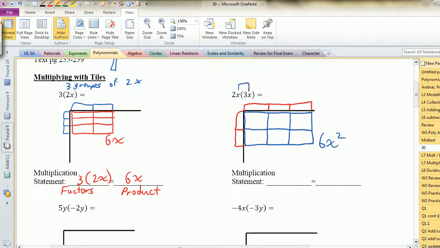And we're getting that by going x times x. It's creating this square area. So the multiplication statement would be 2x times 3x equals 6x squared. That's different than adding. When we're adding or subtracting, we don't change our x's. X's are x's are x's are x's. They never change. But here, when we multiply, x's become what, Ryan? X squared. Pay attention. That's on the video now. Good job. Everyone's going to hear that next block in the afternoon. All right. So we're going to get x squareds. Any questions?